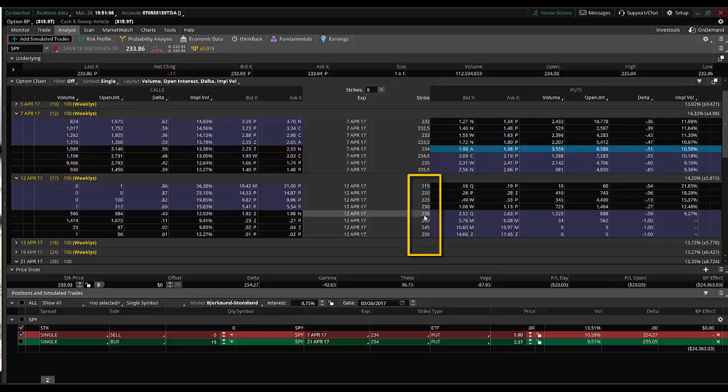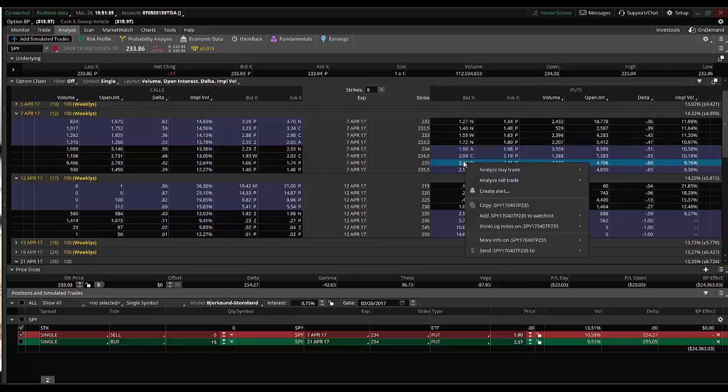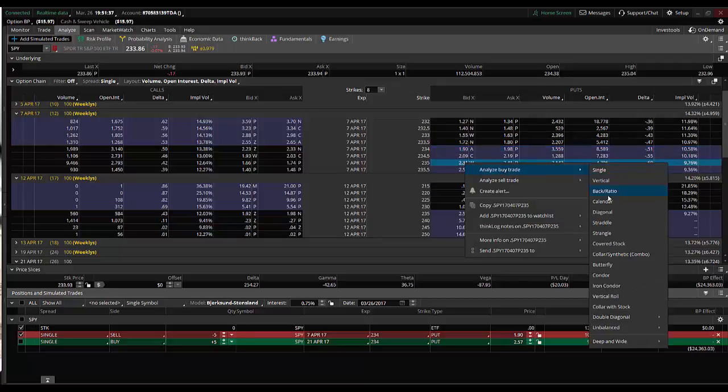So that's why it wasn't letting me build that calendar spread, because I would need to choose 230 or 235 because of the default being that they choose the very next expiration. So if you had to build the 234, you could come down here and build the 235, and then it's allowing me to build the trade.